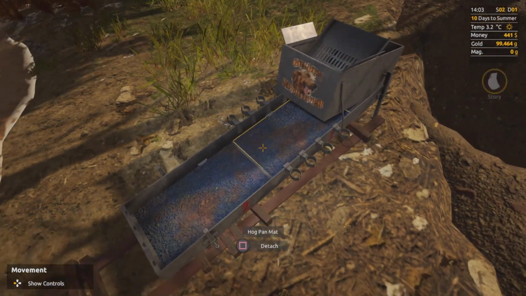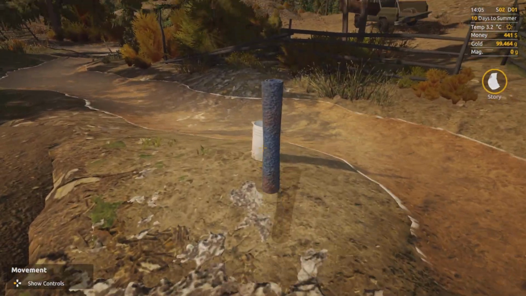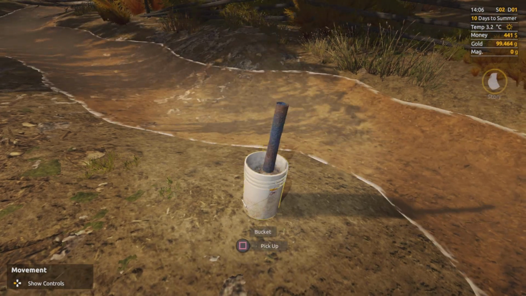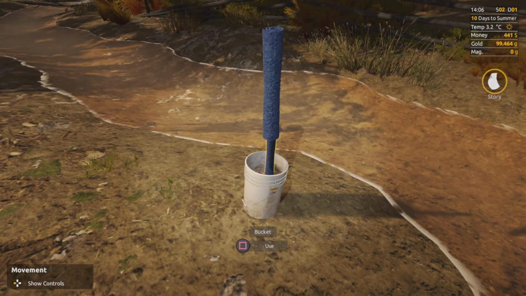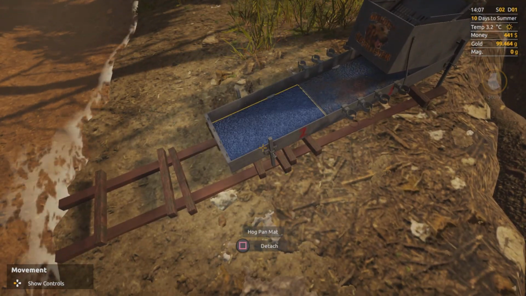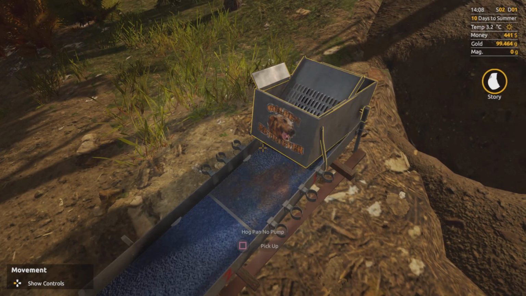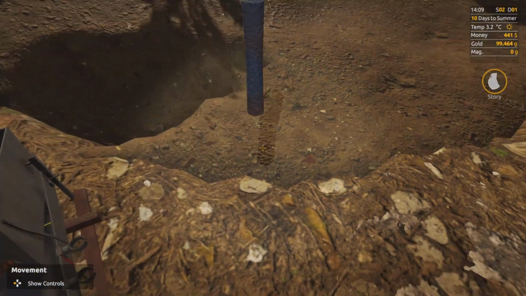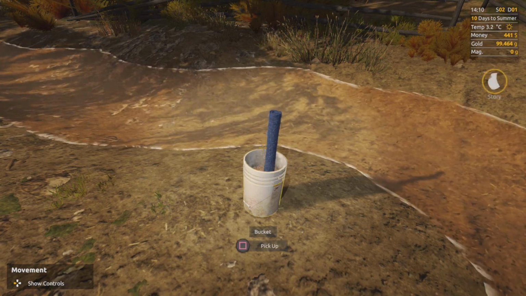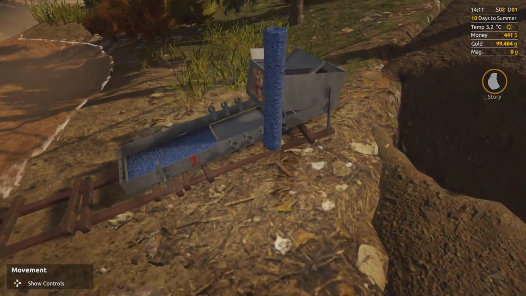So they're not looking as blue as they were originally. Detach. Put it back for future use. Oh yeah, the difference in those is incredible. Why is that coming up? Grab that. Give that a bit of a dunk. And put that one back. Okay.